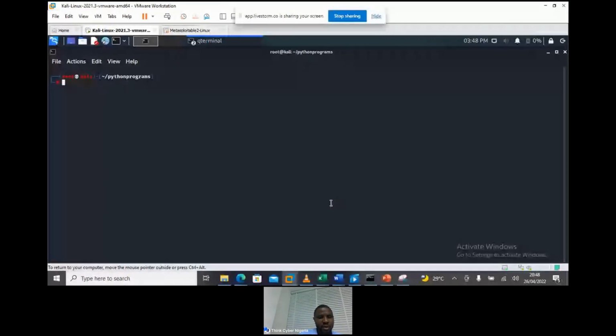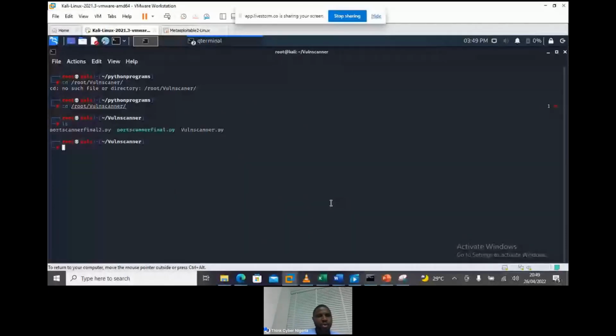If I change directory to root, and if you ls, I think both of them are now there. So let's clear this.